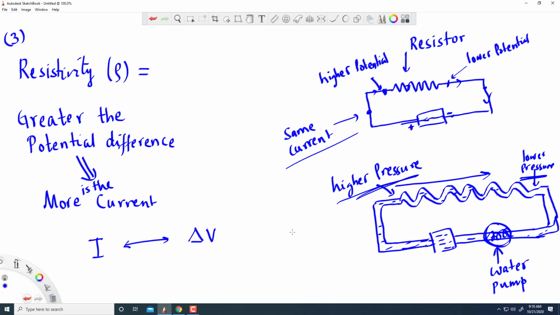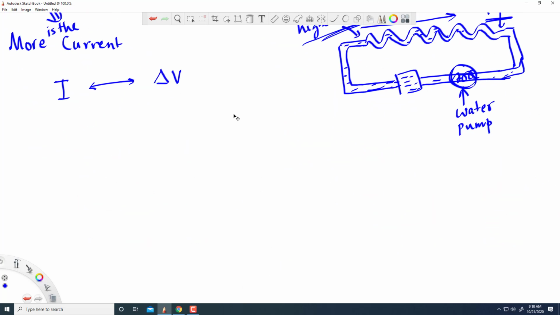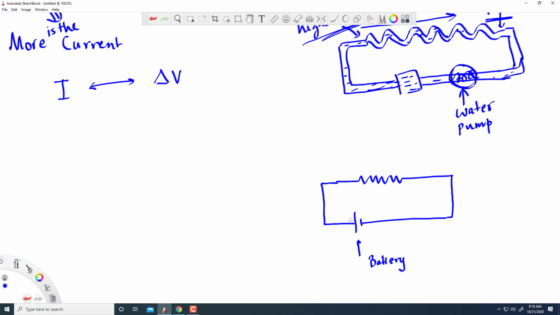So in the lab you saw you can measure potential difference and current by a meter, some sensor. So here is our circuit. Now I will not write the actual battery, so instead I will write this. So this is the representation of a battery. This longer line is positive and shorter one is negative.